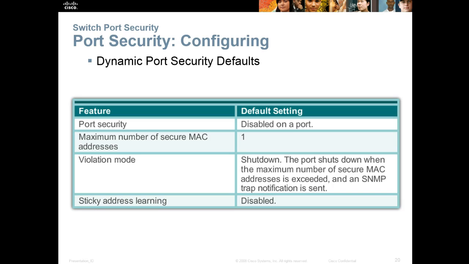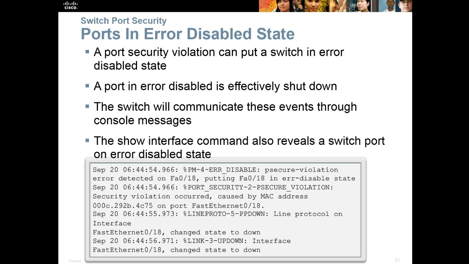Violation mode. Now, if something goes wrong, if there is say more than one allowed MAC address on a port, it will shut down. That port will go into violation mode, and you have to put in an error disable, take down the interface and bring it up again. Okay? Because when it's sticky, it'll learn the first MAC address and then just stick with it, and it won't allow any others. Okay? So in that disabled state, you have to bring it up, and you'll see this output when you do your labs.